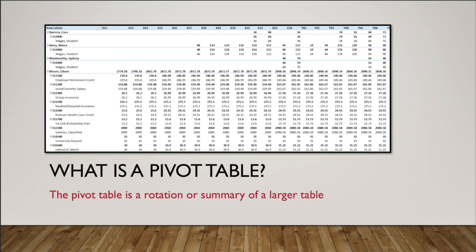Pivot tables are one of Excel's most powerful tools. This tool allows the user to find significance and extract specific data in large spreadsheets. The pivot table is a rotation or summary of a larger table. Once you've learned how useful this tool is, you'll be able to summarize data for a variety of tasks and projects.